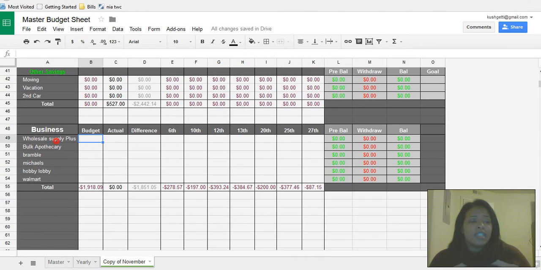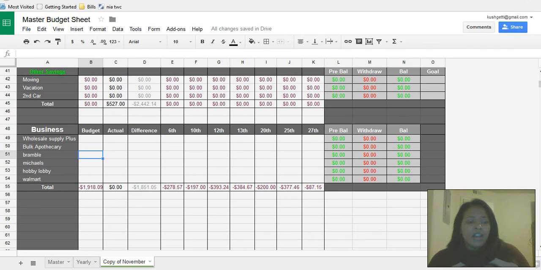And then when you get down to the business, because she is a hairstylist, I would take all that out except maybe Walmart, and put Sally's, a beauty supply store, Walmart, whatever places she gets her supplies. And then if she has money left over and she needs to budget for her business, she can. So definitely doable, and very, very easy.